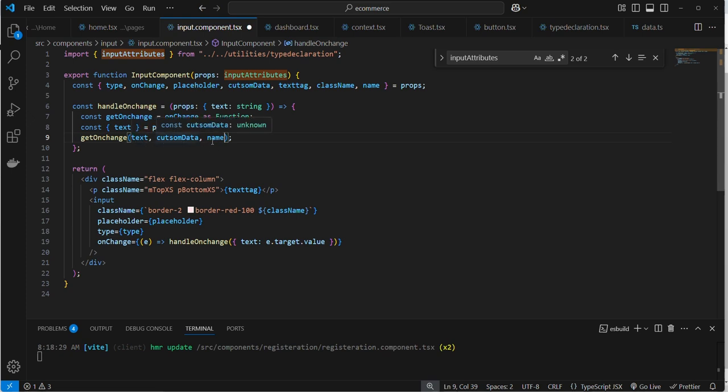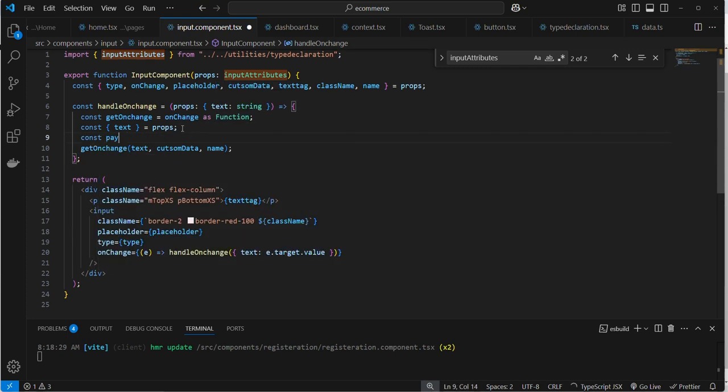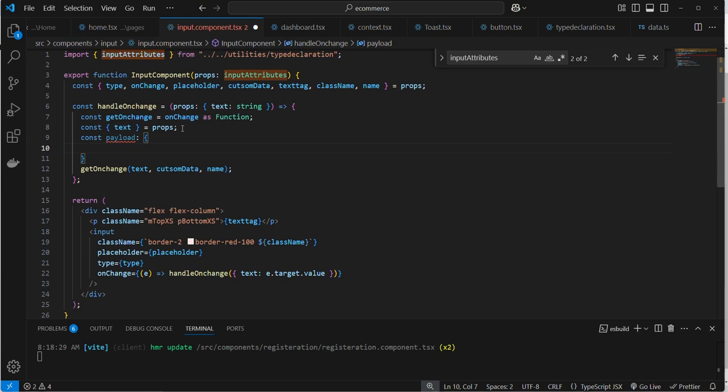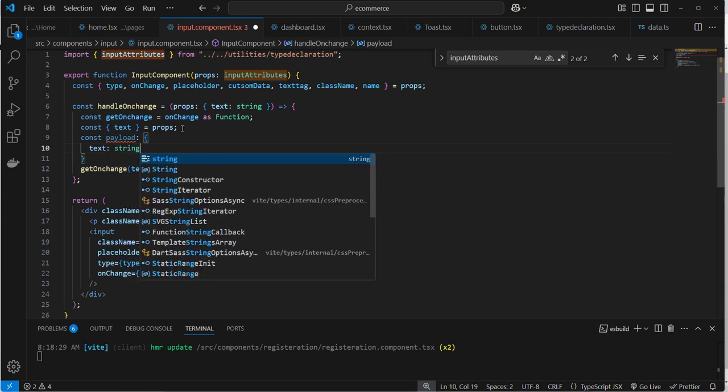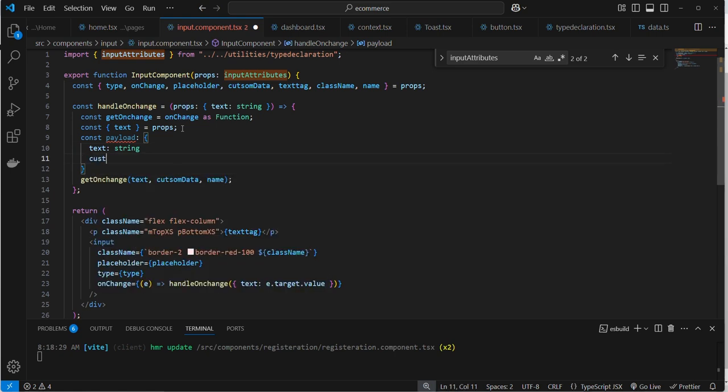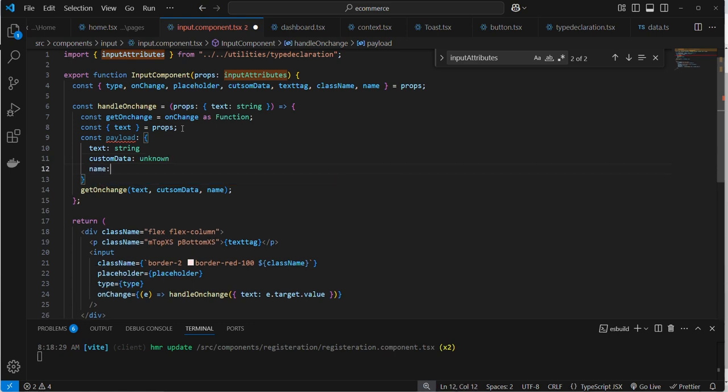Or we can also change this to an object and make it easier. So we can say something like const payload, which is an object. It's going to return text, which is going to be a string, custom data, which is going to be unknown, and name, which is going to be a string.